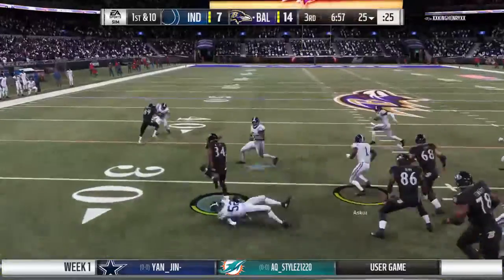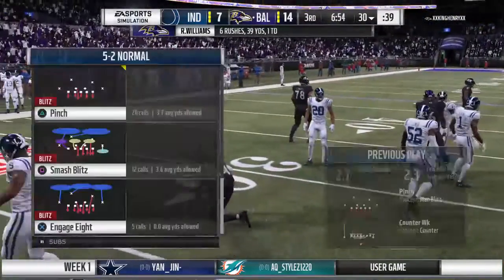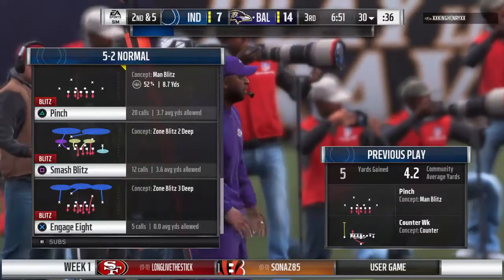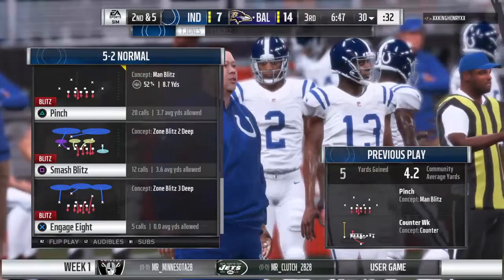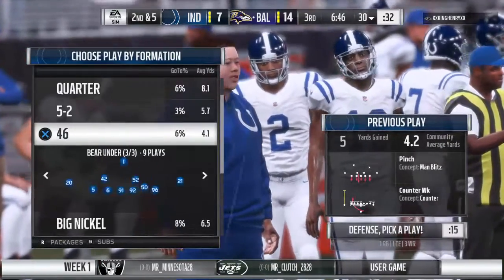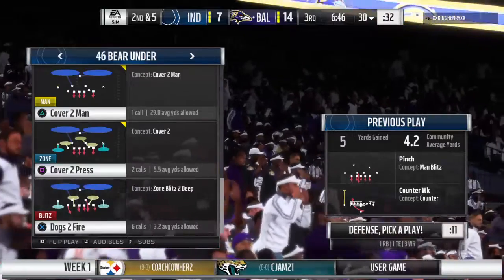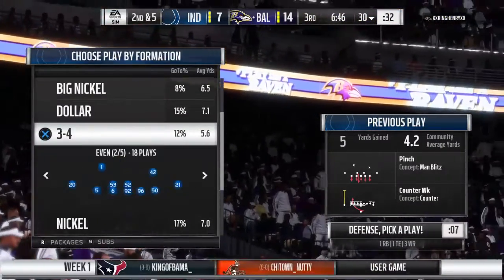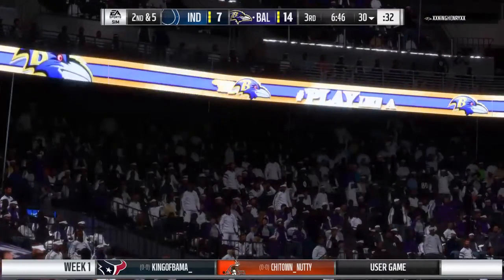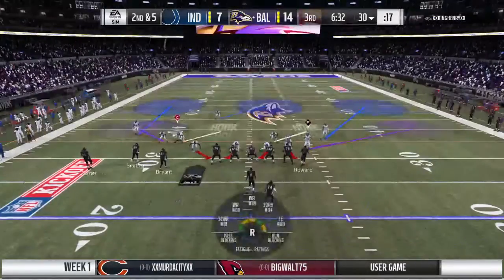They start the second half here with Williams. And he was able to shed the tackle, but the reserves come in for the stop. 5 yards is the tally on first down. That brings up 2nd and 5. Ball on the 30. They'll come up with a 2nd and 5.